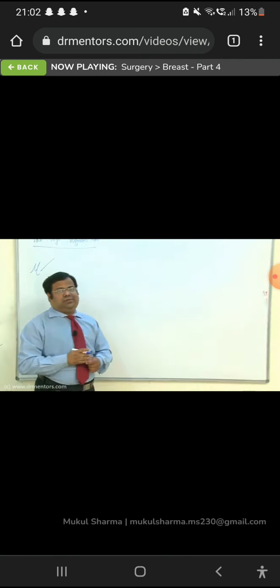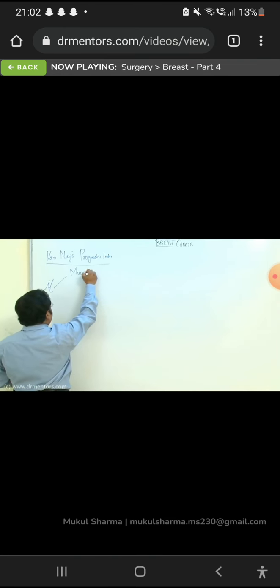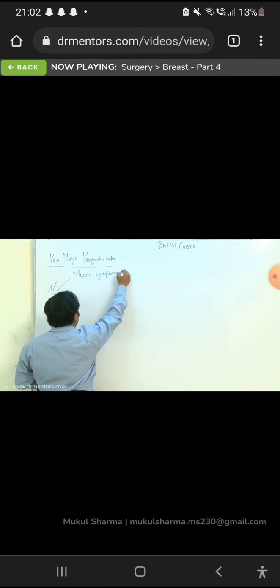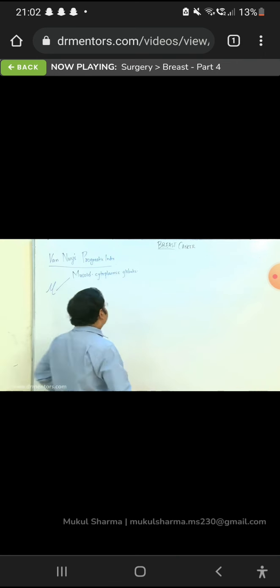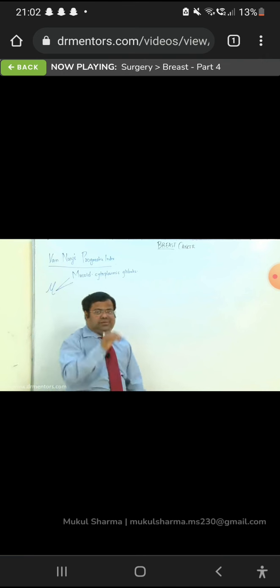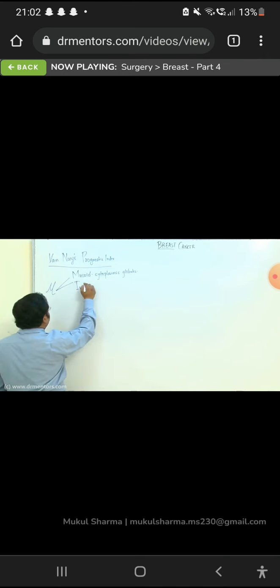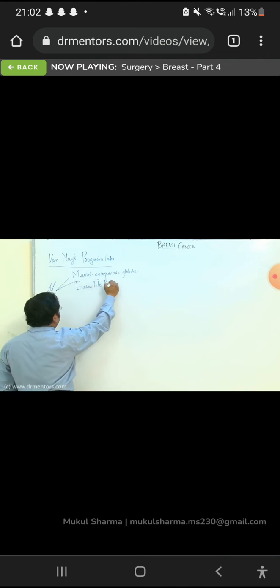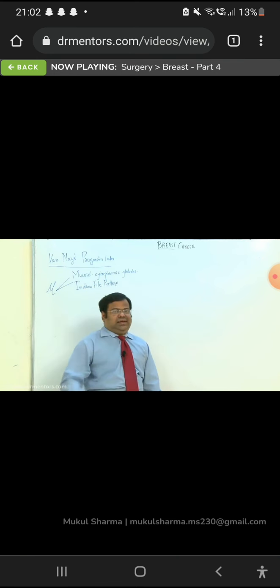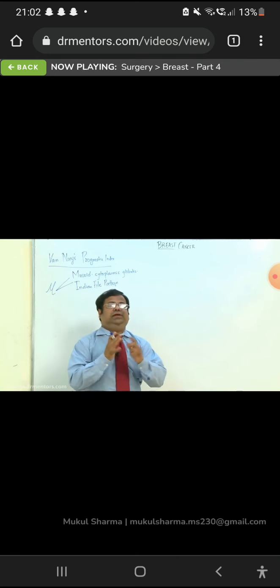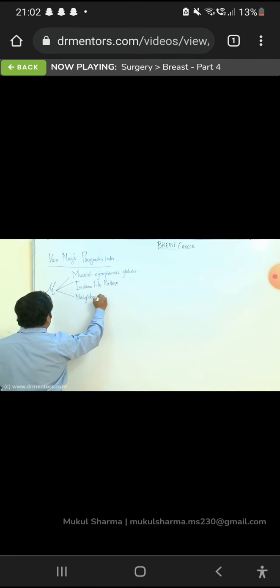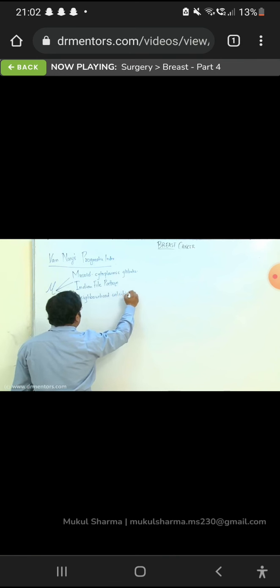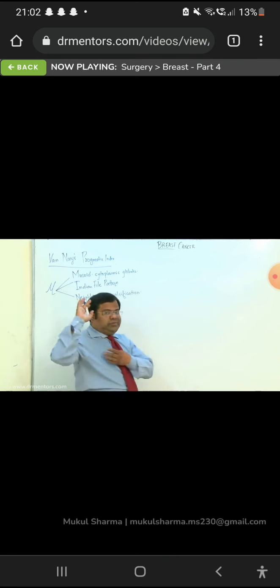We need to know the microscopic characteristics of LCIS. Mucoid cytoplasmic lobules. That is one characteristic. Apart from this, what is the other characteristic? The cells are arranged in a straight line. This is known as the Indian file pattern. Again, important for your examination. Indian file pattern: cells are arranged in a straight line. And the calcification, the calcium is not concentrated at one end, but is distributed to the neighboring cells also. This is known as the neighborhood calcification. These are some of the characteristics of LCIS.